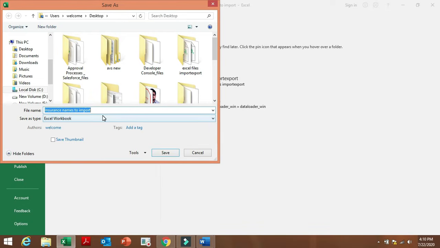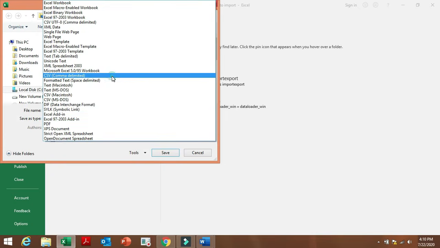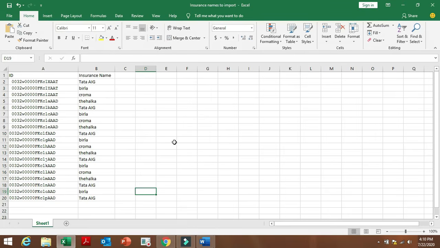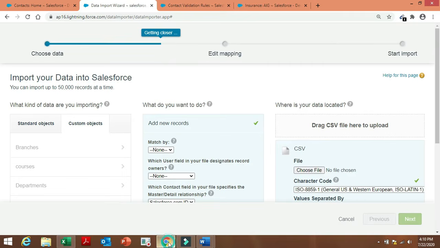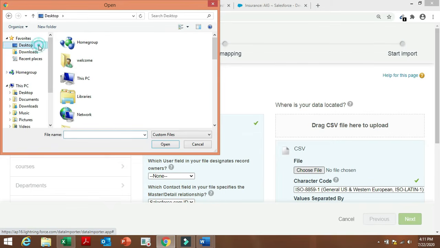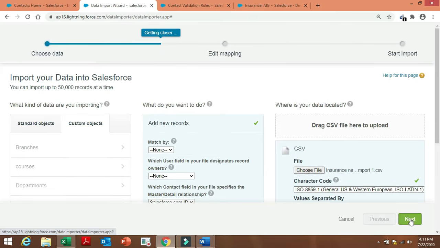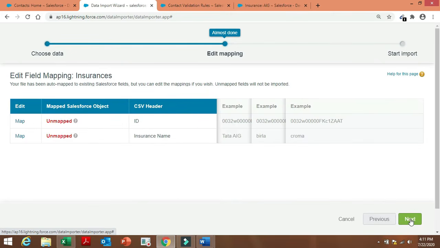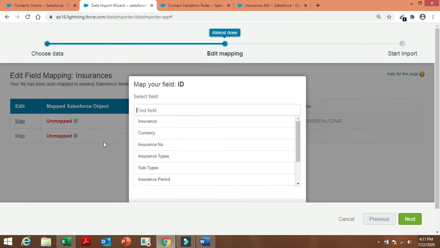I think we have to keep those field names exactly as those in these objects. That's why it's getting error, and I have corrected that. Okay, getting error again. I think now I'll correct this. Okay, it's mapped now, and we'll start importing.